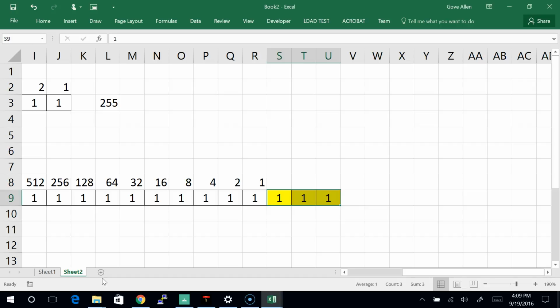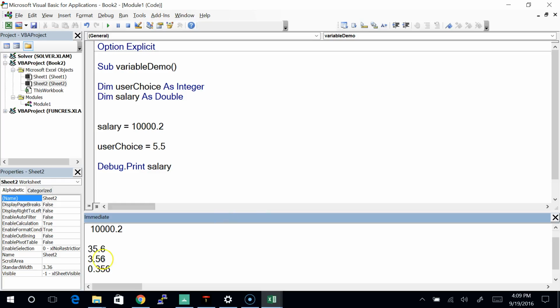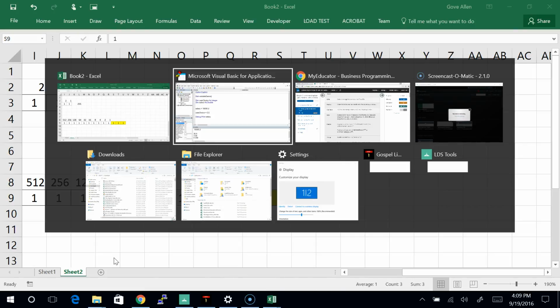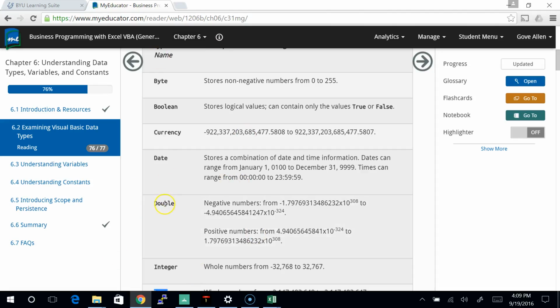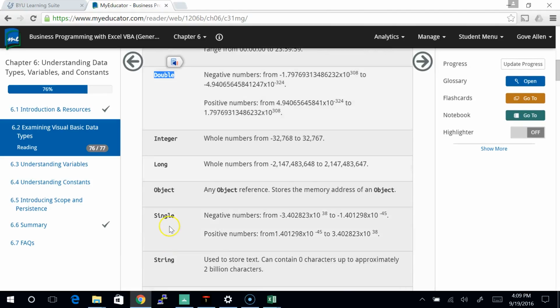I'm not sure that this part is as important for you to understand. If you're looking at this going, that seems mystical to me, I don't really want to spend any more brain power on this, you're okay just letting this one float by. But that's why it's called a floating point number: the digits that I'm trying to store are stored as a series of digits, and then we take some other portion of memory to keep track of where the decimal place goes in that series of digits. The two types we have for that are single and double. Double is a double precision floating point number. Single is a single precision floating point number.